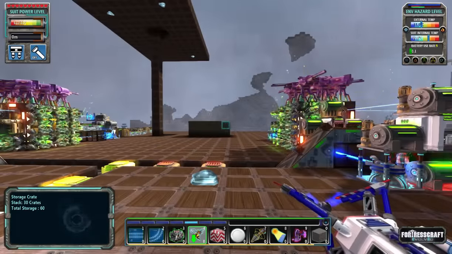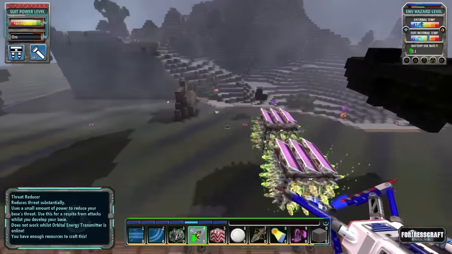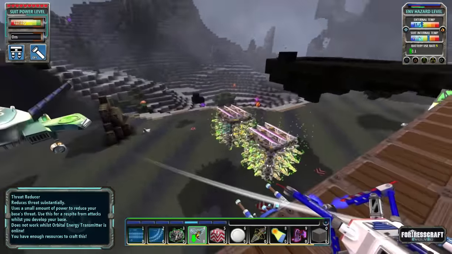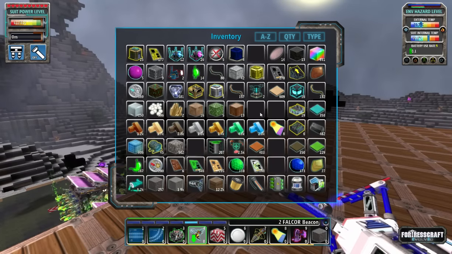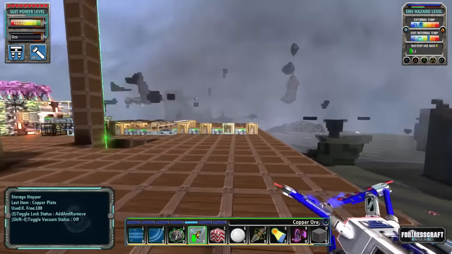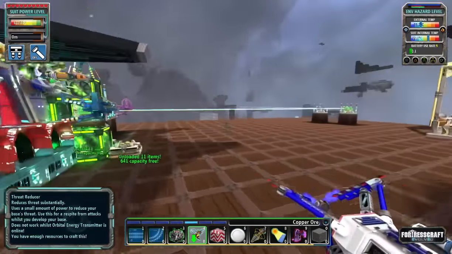I want to eliminate the possibility of getting those bosses. For now, I want to eliminate bosses. Eventually, we're going to want bosses to get as many eyes as possible, so we can then use the eyes to upgrade later. And I was looking at my setup over here.